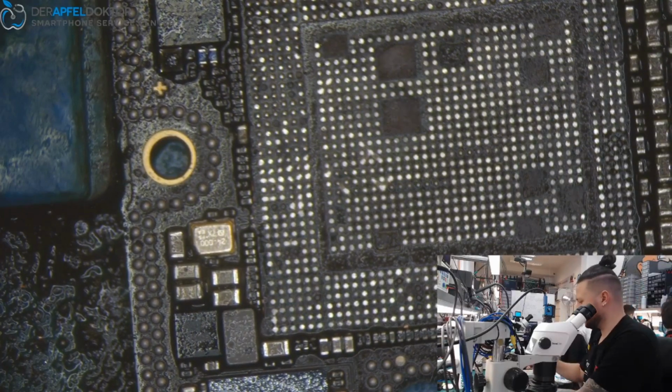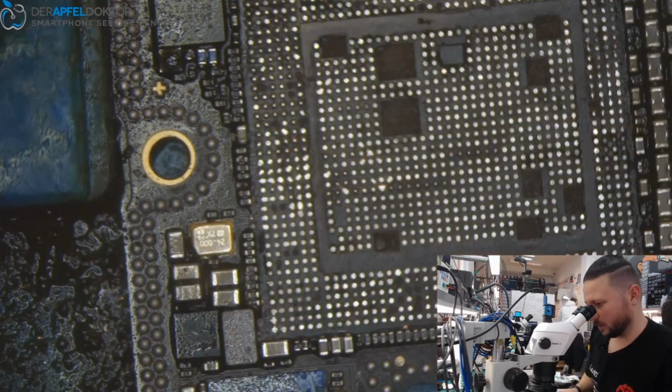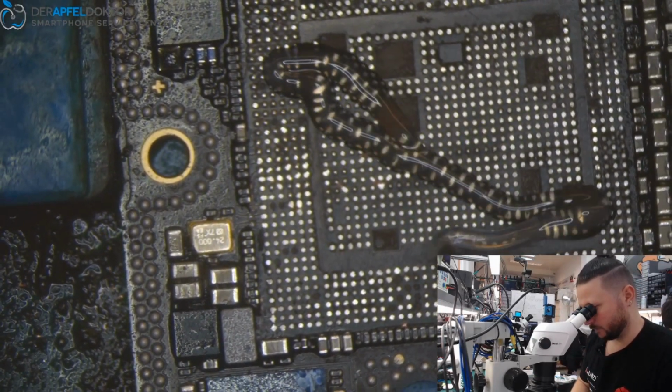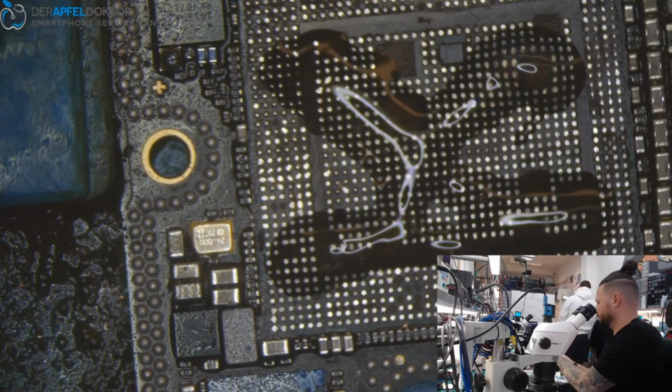Kannst du mir gerade Clean Room Wipes mitbringen, Andi, bitte? Wenn du da oben bist gerade. Perfekt, vielen Dank.